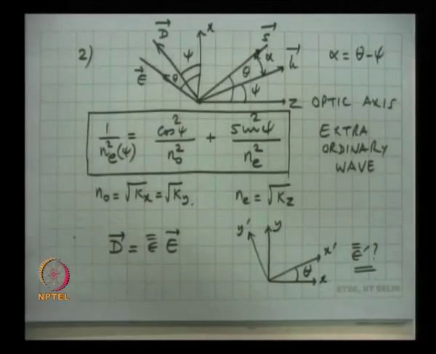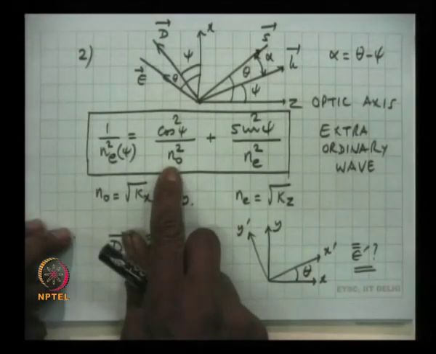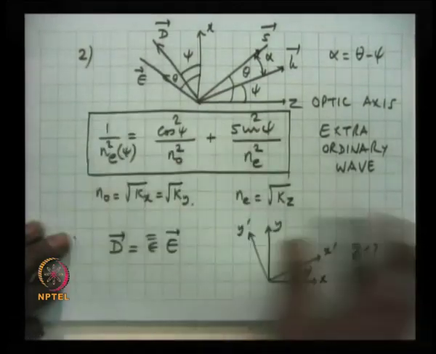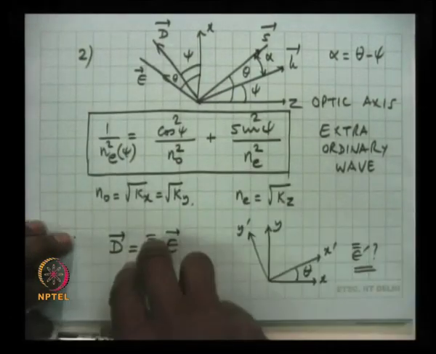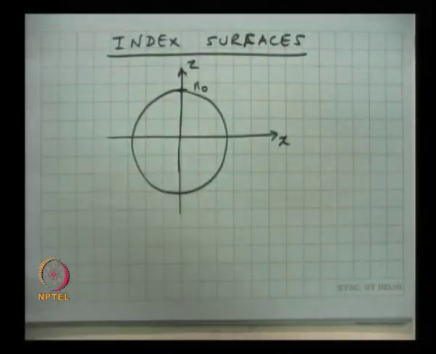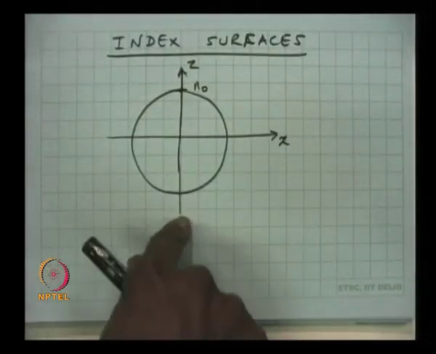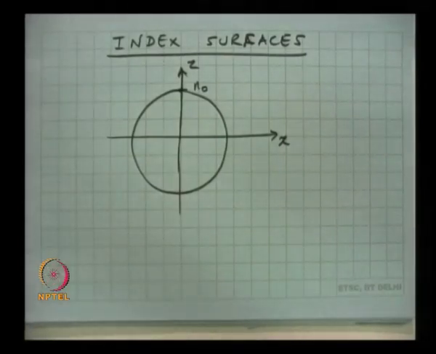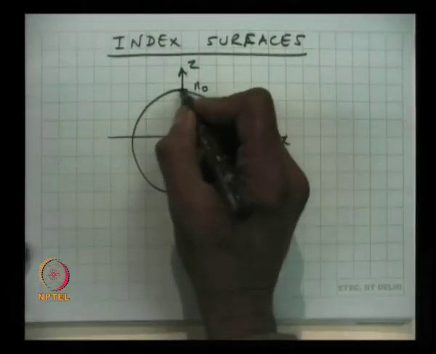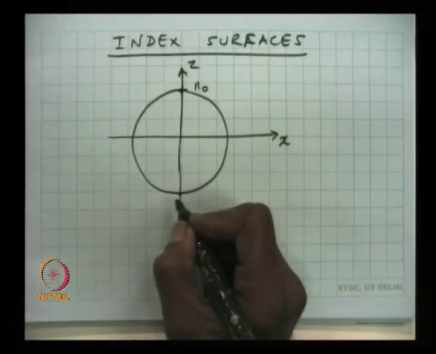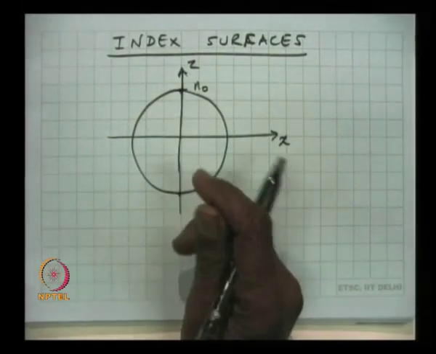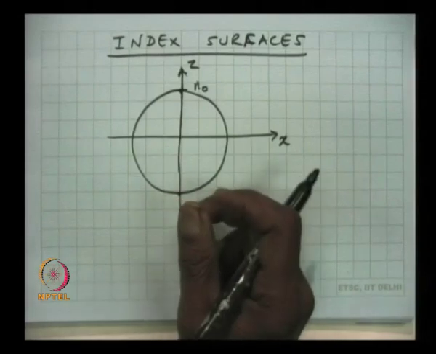NE of psi versus psi is the equation of an ellipse with the semi-major and semi-minor axes NO and NE. Please, I leave it to you to show that this is the equation of an ellipse. Now, the question is, how will the ellipse be sitting with respect to the circle? Will the ellipse touch the circle at any point? Where? On the z axis. Here and here the ellipse will touch because NE of psi will become NO if psi is equal to 0. Will the ellipse lie inside the circle or outside the circle? Depends on NO and NE.